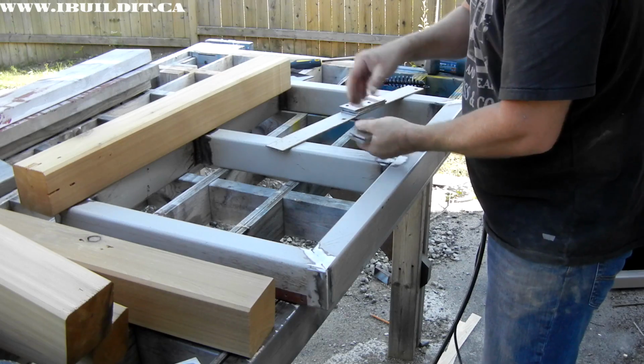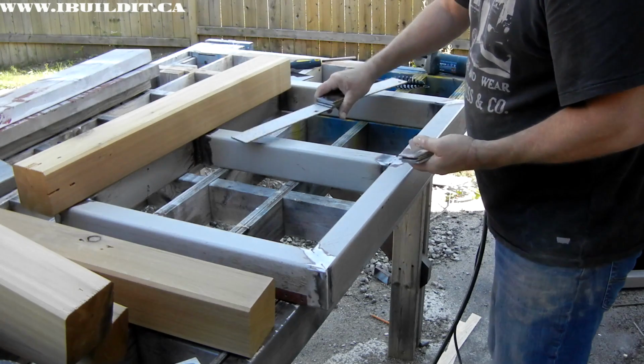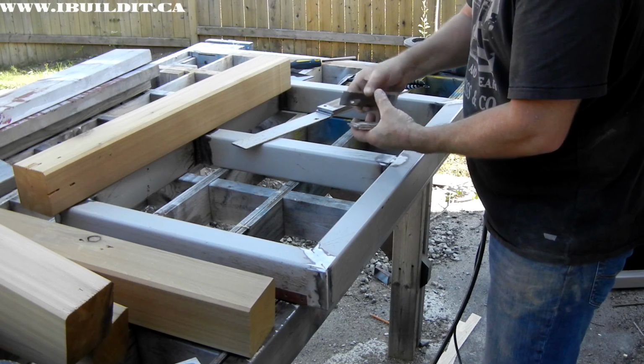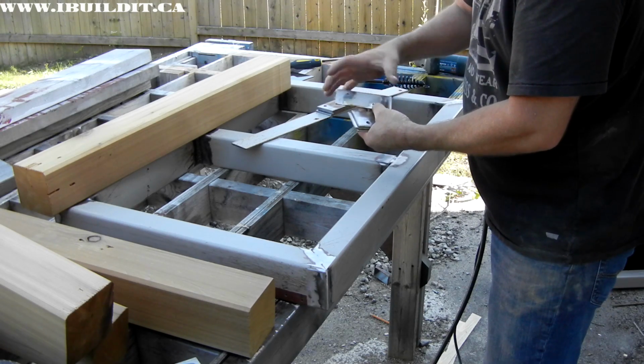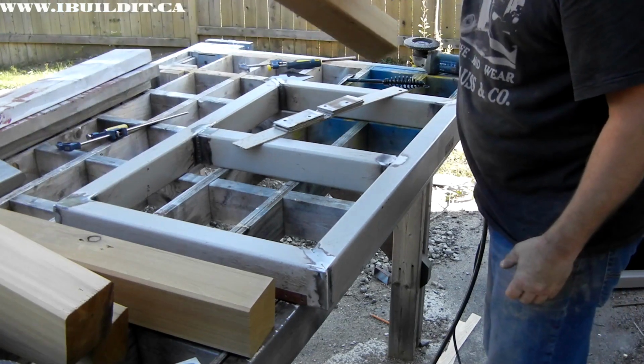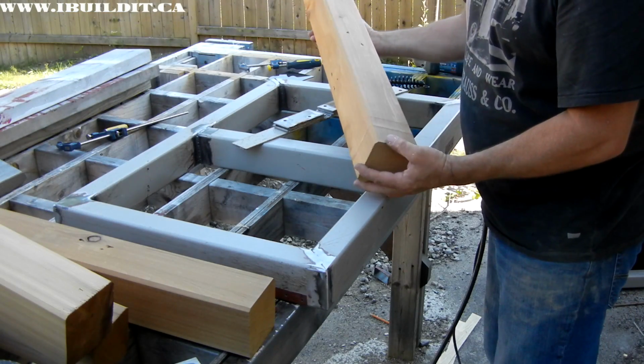I made these brackets from this piece of scrap metal. It's 1/8 inch steel, 2 inches wide. These are about 4 inches long. And what these do is they hold the legs on. Now I'm making the legs for this out of wood.